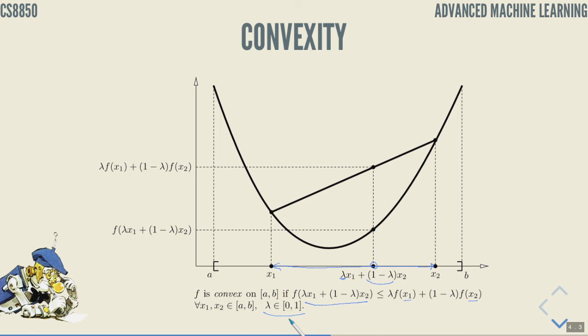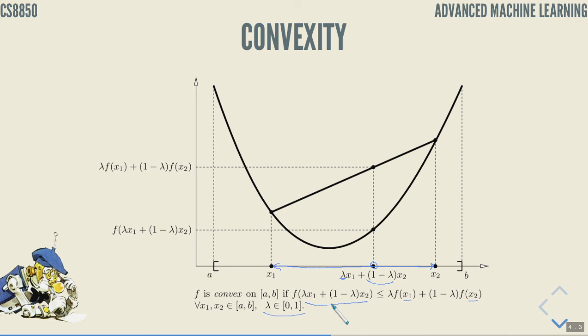Lambda belongs to 0 and 1, so lambda and 1 minus lambda sum to 1. By shifting this point, we're computing linear interpolation. It would have been easier to just say any point between x1 and x2, but what we mean is any multidimensional space as well. In multidimensional space, we have a line or vector connecting x1 and x2, and this means any point on that vector.